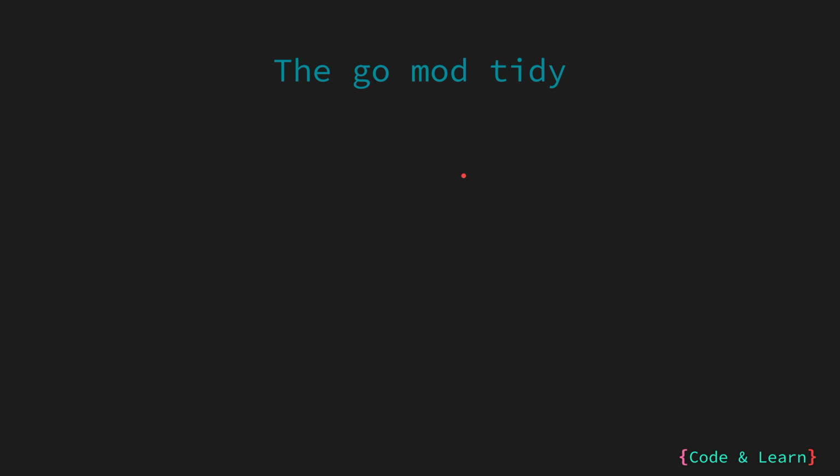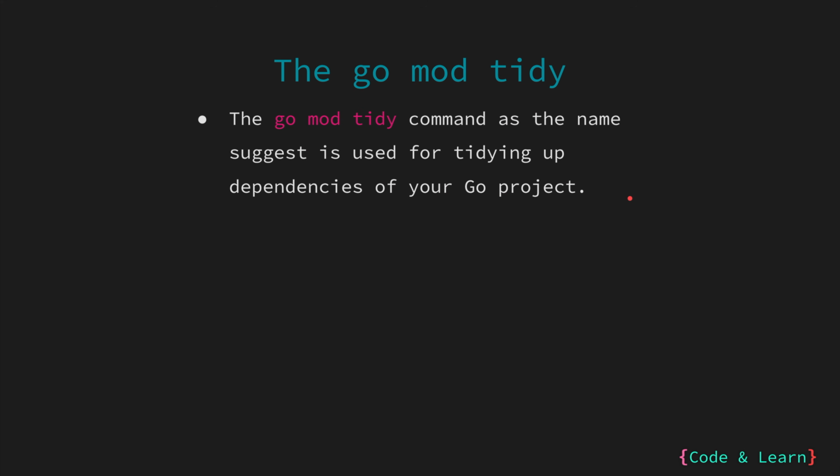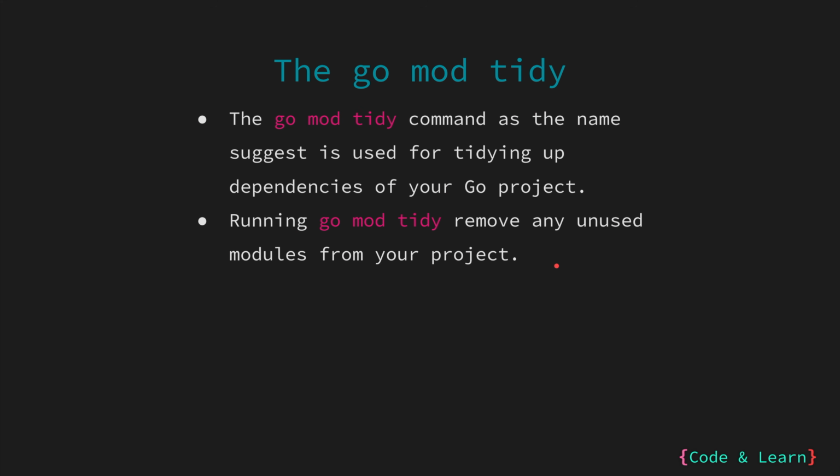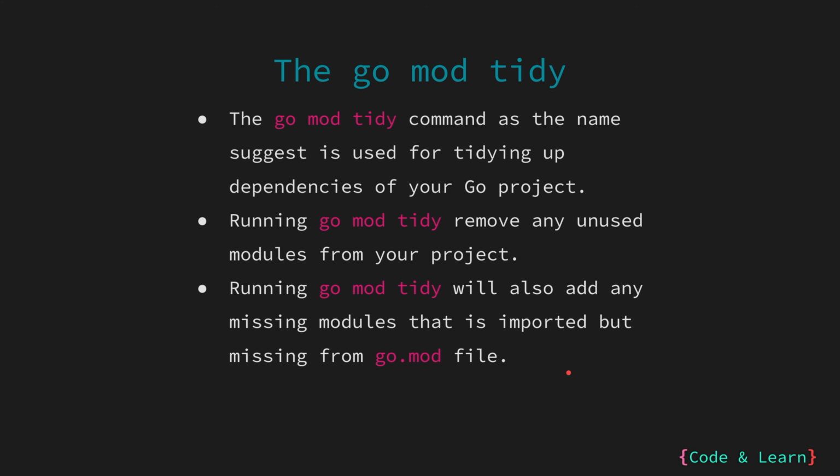Now is the time to get to the go mod tidy command. The go mod tidy command is used to clean up the dependencies of your go.mod file or your Go project. If a Go module is not used or imported in your code, it will be removed from the go.mod file and go.sum file when you run go mod tidy, and the files will be updated accordingly. The go mod tidy command, along with commands like go build and go test, automatically adds dependencies to your go.mod file if they don't already exist.